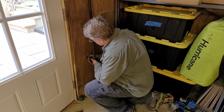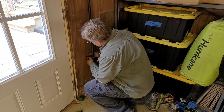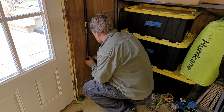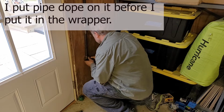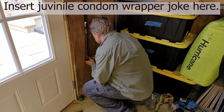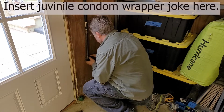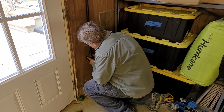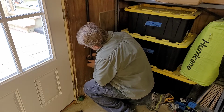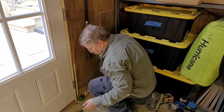I shoved this piece of pipe through, but I left it in the wrapper because I didn't want to get blown in insulation inside the pipe. Now I'll just squeeze the wrapper off. There we go. Now I'll thread that together. And now I'll just leave that like that. We'll go to the other side.